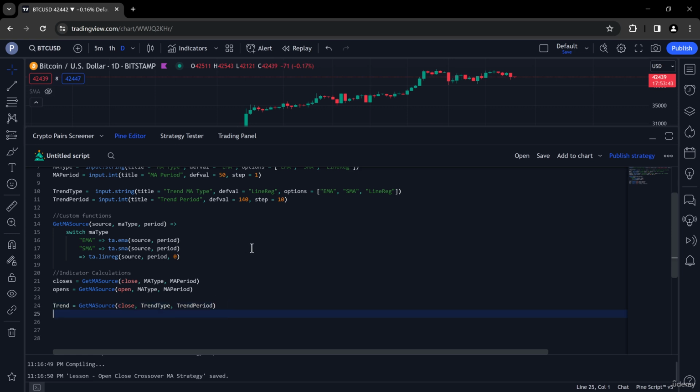Next, let's calculate certain variables that we are going to use in our trading logic. First of all, we need to know when trend is up or trend is down. Let's initialize such variables.